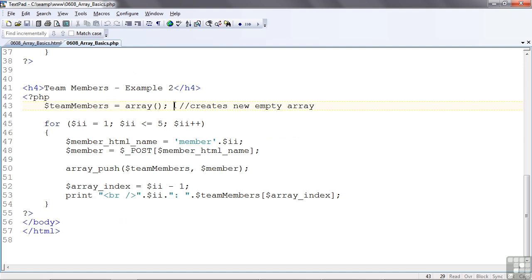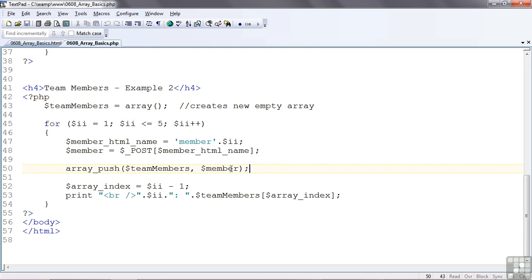So here I create the array just like I did before, same for loop. I'm doing the same thing with member names and getting member1, 2, 3, 4 into this variable called member. But instead of placing the member into the array using the array index number, there's a special PHP function called array_push. And what that means is add whatever I tell you to the end of the array. So here you have to specify 2 things: what the name of the array is, comma, and then what it is you want to push onto the end of the array. Why they call it push, I don't really know. But push is what you do, array_push.